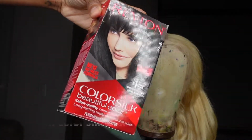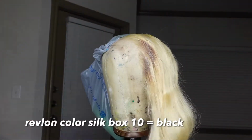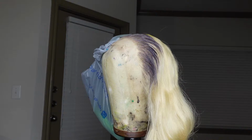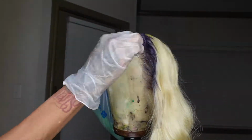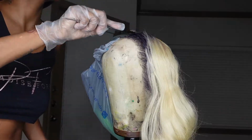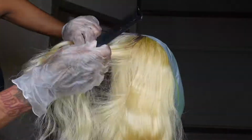And the color we are using for the black is Revlon Color Silk in box level 10 called Black. And I'm literally going to apply it the same way as the other side. However, with black being so harsh, we want to be very careful. Black can be so messy. So really take your time. Be gentle, especially on the knots.